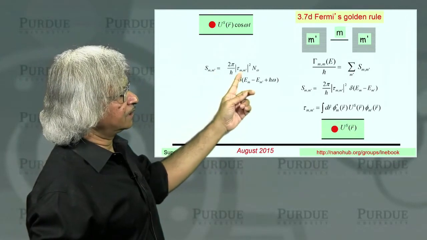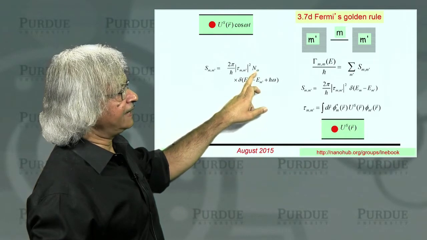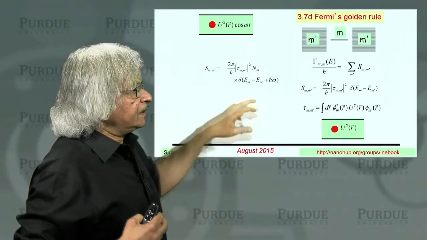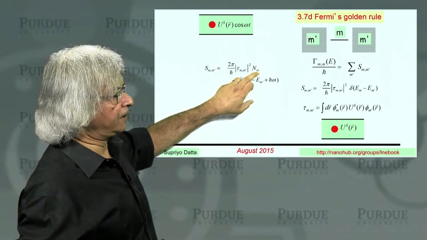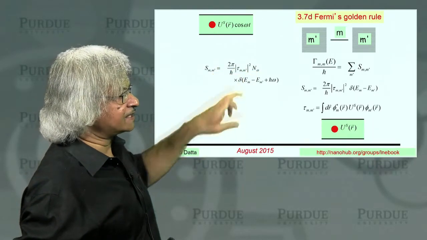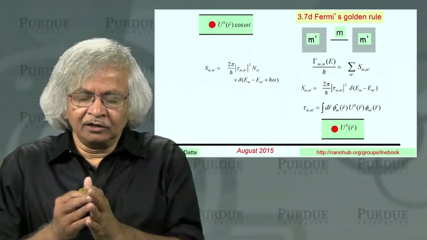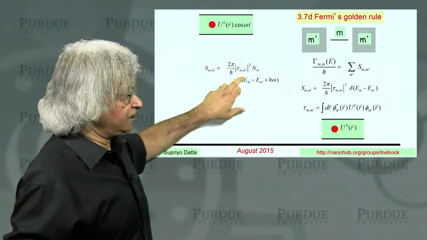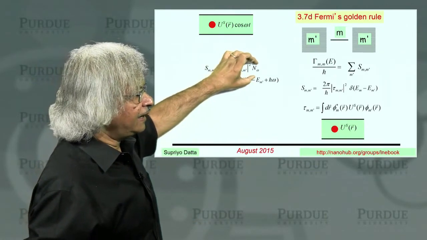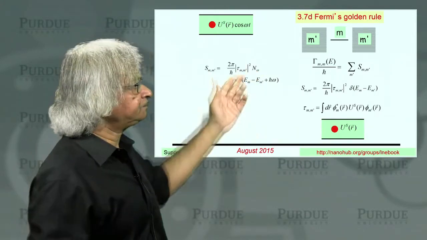It has one term that looks like this, where this n of omega is like the number of phonons that are present with a certain frequency omega. And this tau, that's the matrix element due to one phonon. So if you had just one phonon, whatever potential you'd have gives rise to a certain tau, you could calculate that. And then if you have n phonons, the scattering rate would be n times bigger.